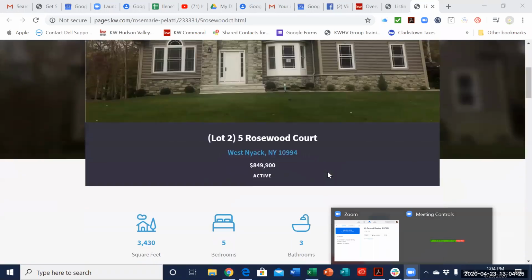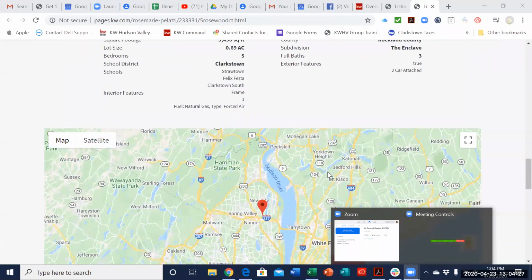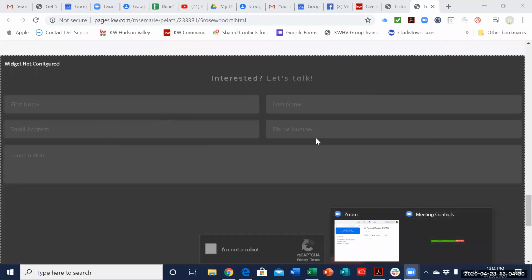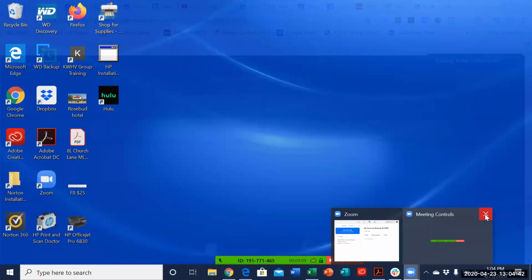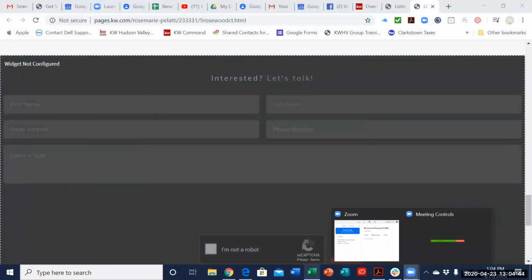I know a lot of people like the idea that there is a lead form here that the client could fill out, but I know a lot of people like the fact that it had forced registration. When you do your Facebook ad through Command, it actually pulls their Facebook information. So you're already getting their email address and their phone number, which is more information than you typically got with listing to leads anyway. Oh, that's great.